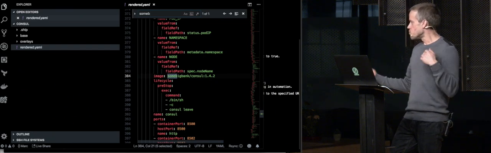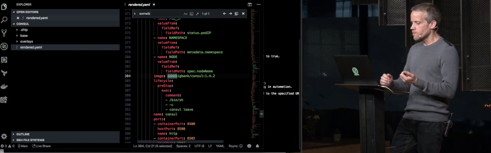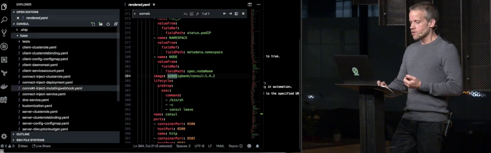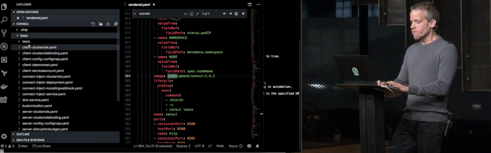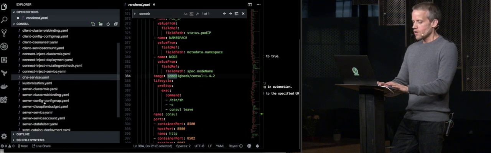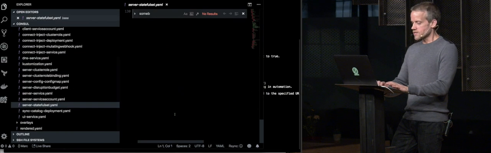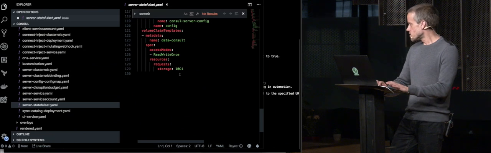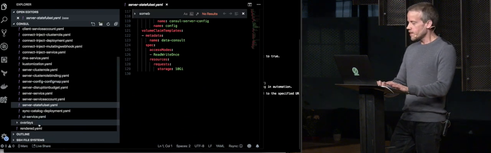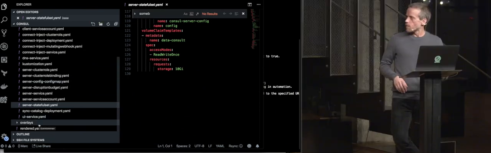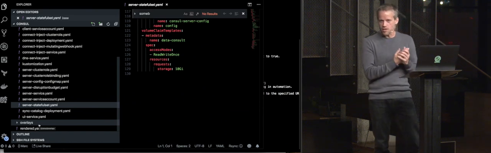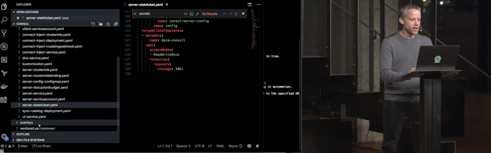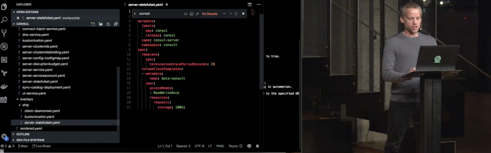So this is the merged together YAML with the patches applied to the base, but it kept the directory structure really plain. On the left here, we have two directories. We have base and overlays. The stateful set in base is still at 10 gigs, and that's the original upstream. No changes made. That way, anytime that HashiCorp ships a new update to this Helm chart, we can just pull it down and re-render out this base without any problem. There's never any of our custom data applied to it. And overlays has just those small patches.